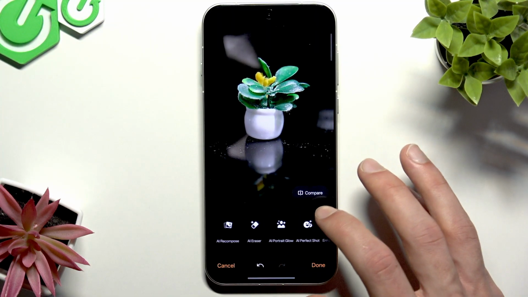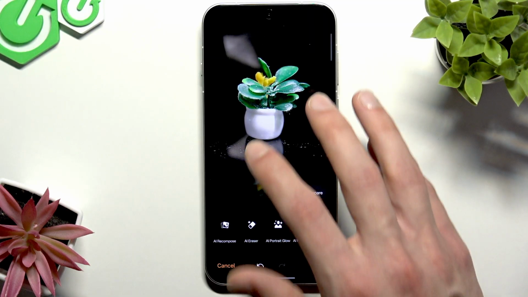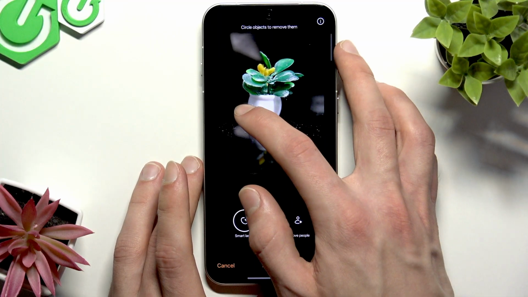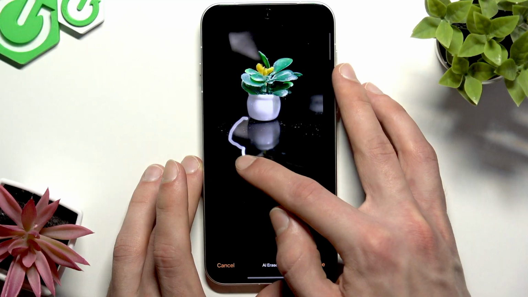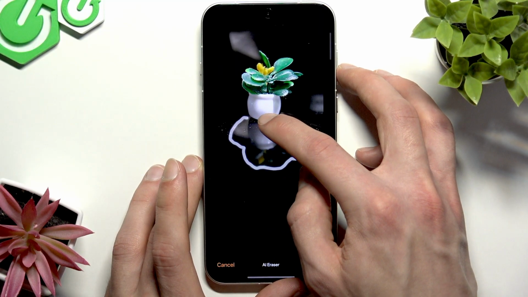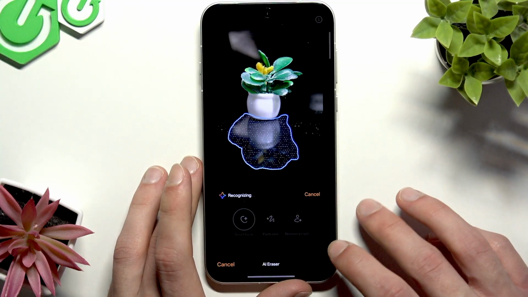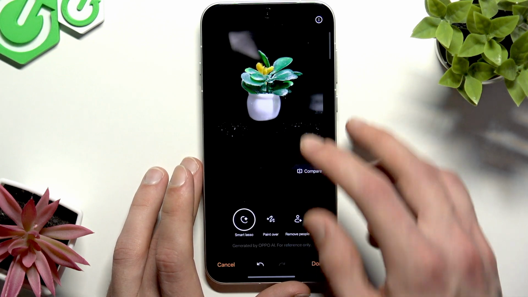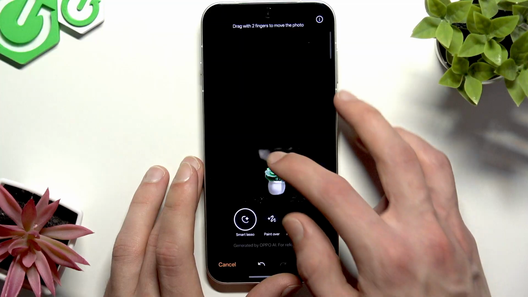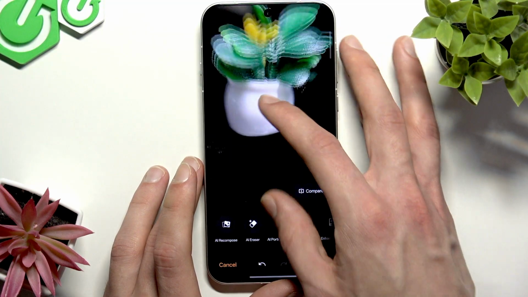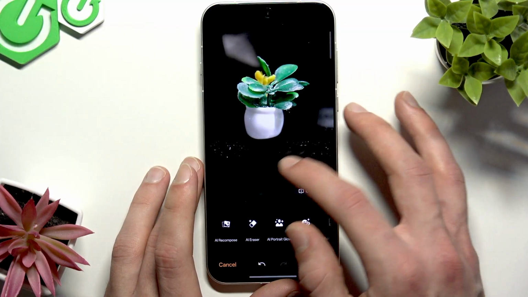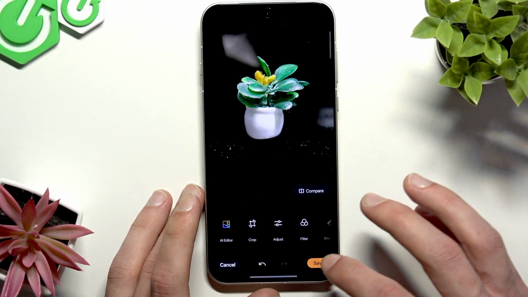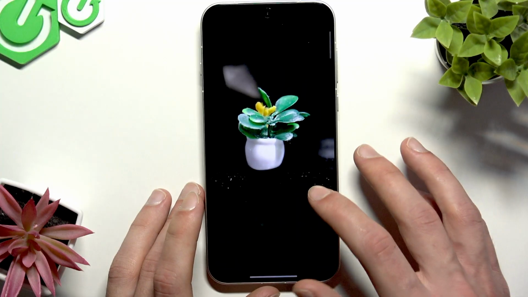And now tap done. If you want to remove the reflection of an object, you can use the AI eraser tool. And now let's draw a line around the object that we want to remove from the photo. So like this, and more or less it did its job. So now the reflection is removed. Not perfectly, I think we could make a couple of adjustments here, but generally speaking, now the work is done. Now we can save it as a copy and compare it to the original.